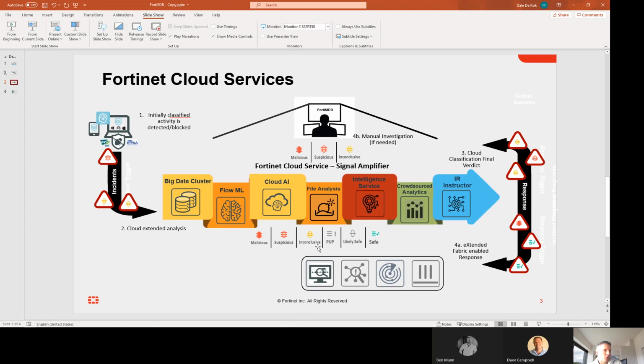But similarly, it can work to downgrade the threat. So if we pick up something that's inconclusive, but when we flag it up to the cloud service, because one of the benefits of the cloud is you're not limited in resources, we've got file reputation databases and all the AI and machine learning, that can recognize that the event we saw is actually legitimate. And then the cloud service can also manage your whole exception process. So the cloud service can say, actually, that update.exe that needs to run, that's triggering our file encryption rules, we can automate the exception for you so we don't start blocking that legitimate activity again.